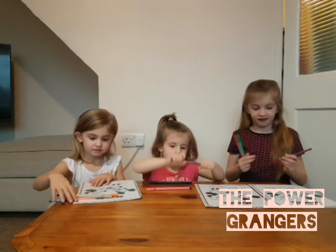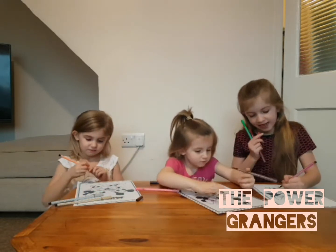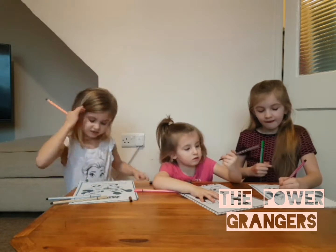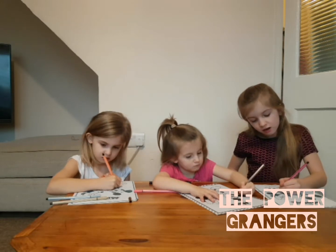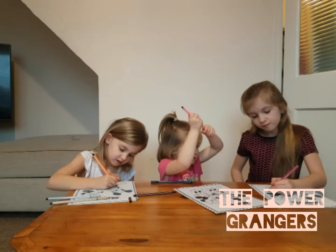Okay, guys, let's start! Right, let's go! I'm going to start from pink. I'm going to have that peach. I'm going to have that one. No, I'm going to have that. It's good that we all got kind of a pinkish colour because Minnie Mouse's dress is pink. I'm going to do Minnie Mouse's dress pink.